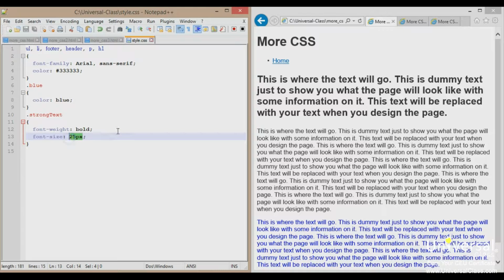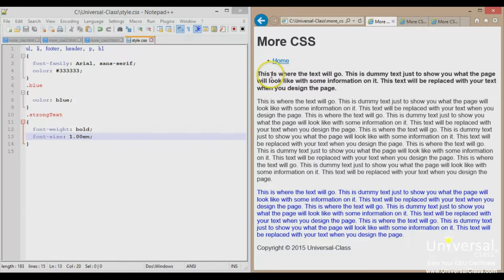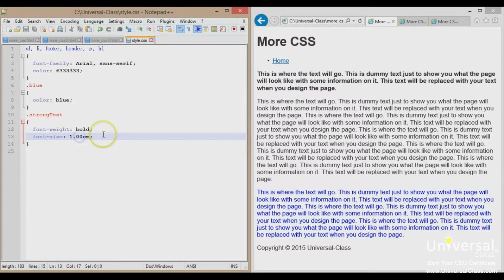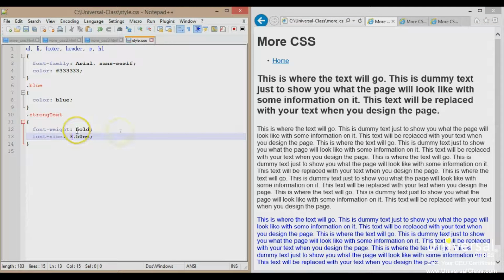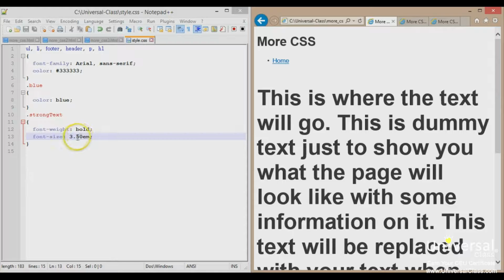What I want to use is what are called M's. And what an M is is the percentage of the original size that the text should be. So 1.00 M, which M is EM, is 100% of what the original text size should be. So if I refresh, that's back to the original font size. Okay, so if I want to make the font size 1.5 times its size, I will make it 150%, so 1.5 M, and now I can change the font size based on that. So I can make it 3.5 times the original size and make it really big.